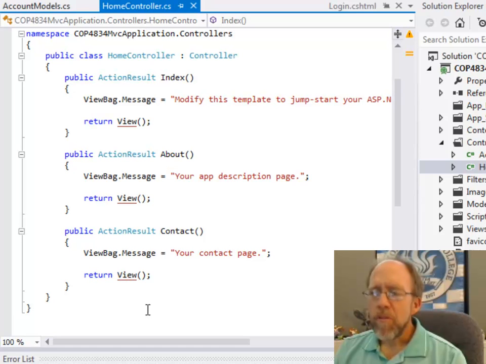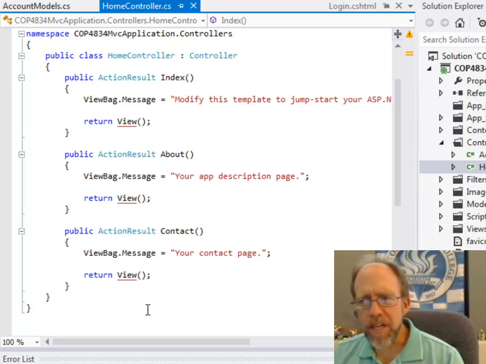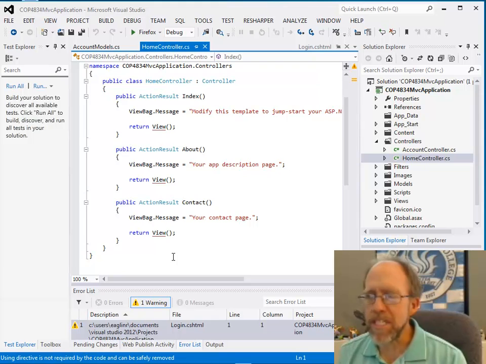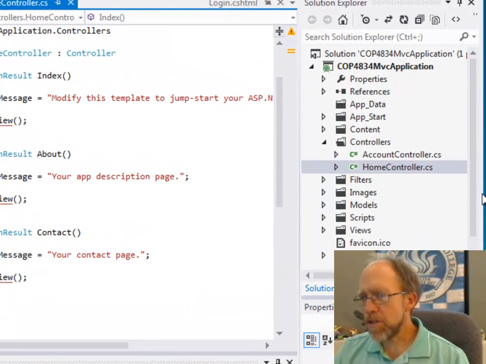Well, we've looked at controllers, and from what we've seen with the controllers, you can say, well, I can see that the home controller seems to be managing that URL that's starting at home, and there's three options, index, about, and contact, and each of those options seems to do something different. Well, that's getting into the next step of the MVC as you're deciphering this, which is the views. So let's go over here to the views.